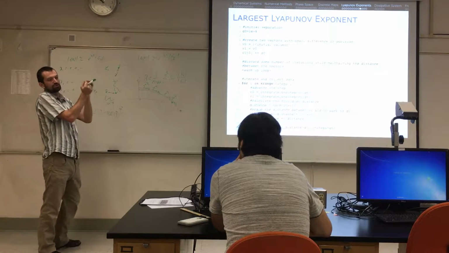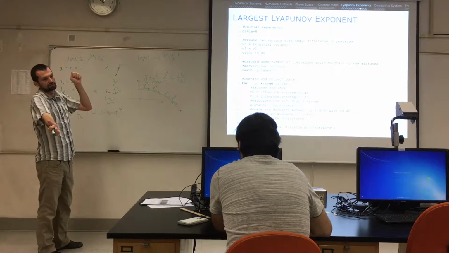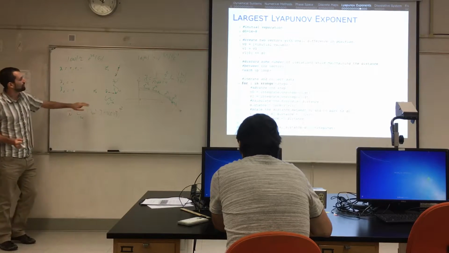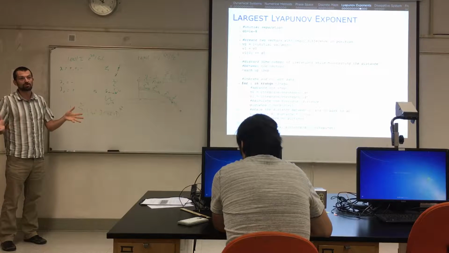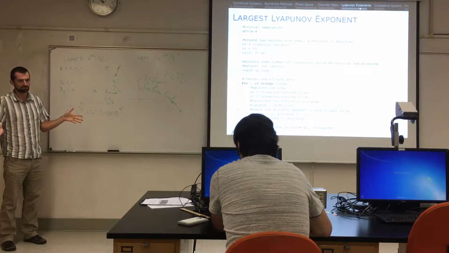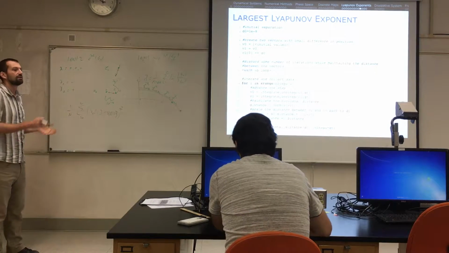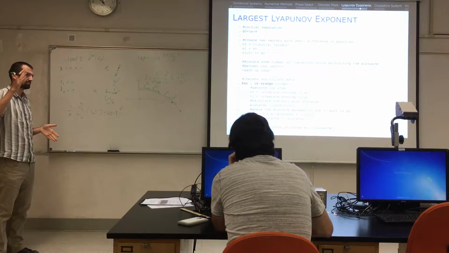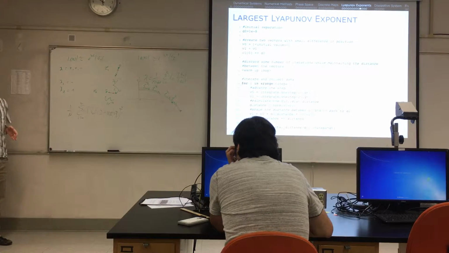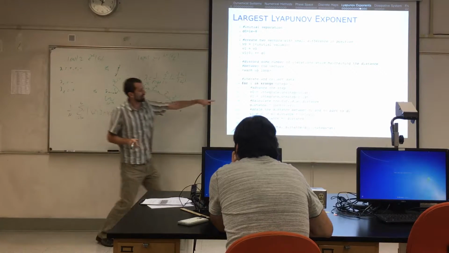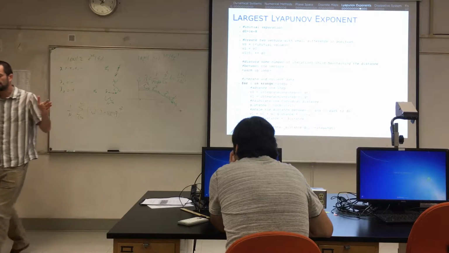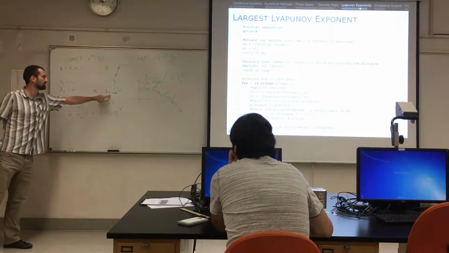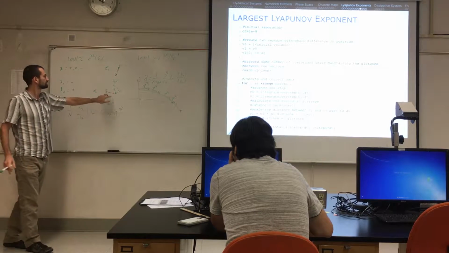As we evolve these two systems in parallel, they're going to stretch along the largest Lyapunov direction, okay? So we've set it up in such a way that they're almost assuredly not oriented with the largest Lyapunov direction. And by warming it up, it's naturally going to evolve so that they are aligned with the largest Lyapunov direction. So that when we start actually calculating the distance, we are calculating a distance that is aligned with the largest Lyapunov exponent, whereas if we just started from over here, that difference is not aligned with it.